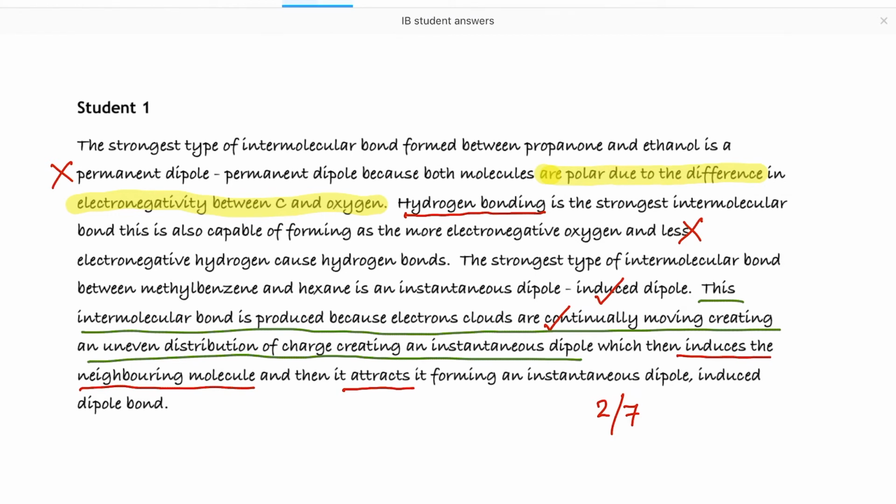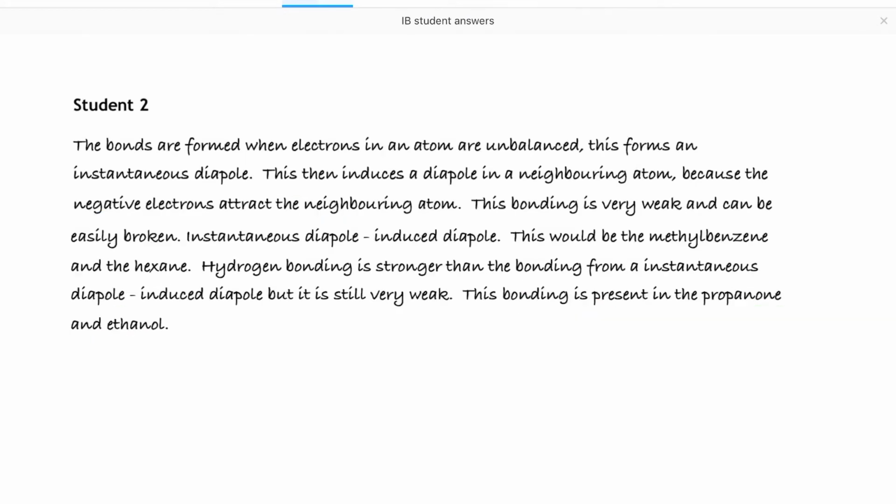concepts in A-level chemistry, where you can write yourself perfect answers, and intermolecular bonding is certainly one of those areas. Then I suggest very strongly that you do so and learn them, so that when you're writing about it, you are going to pick up the marks. So not a great answer. Let's move on to student number 2.